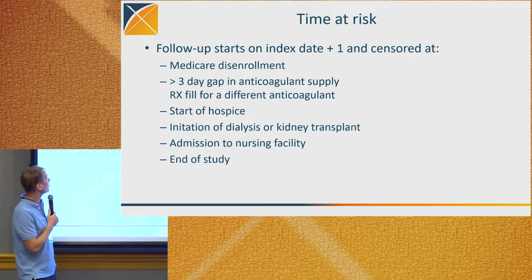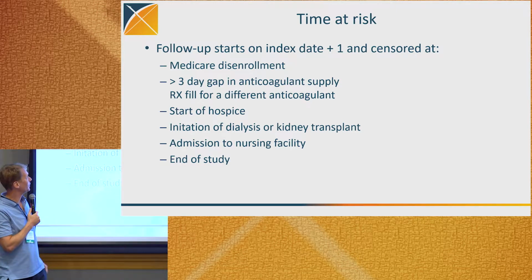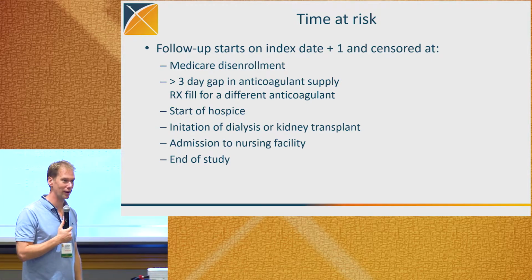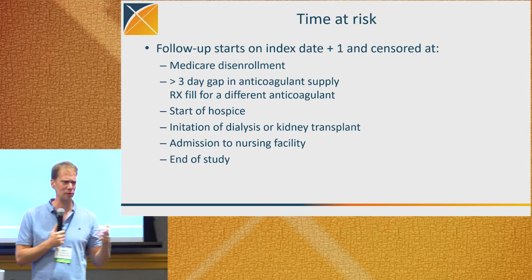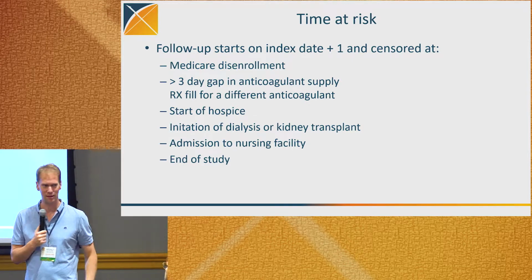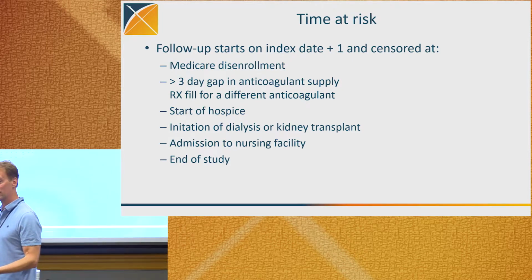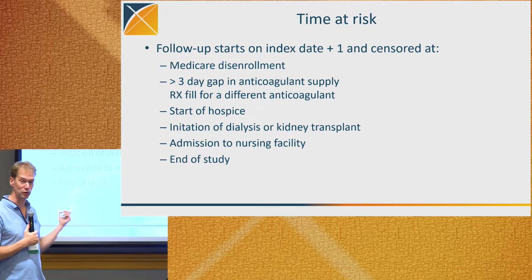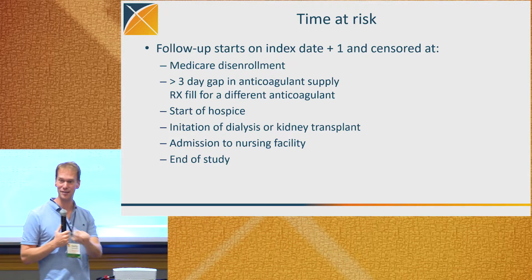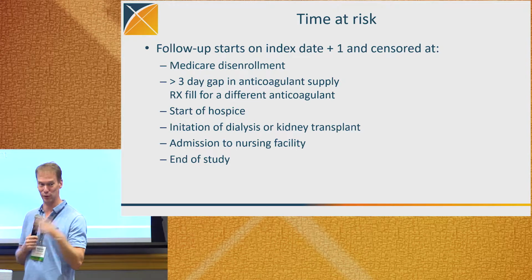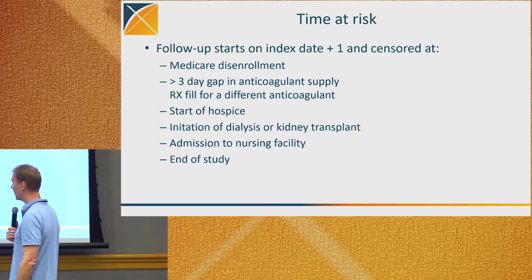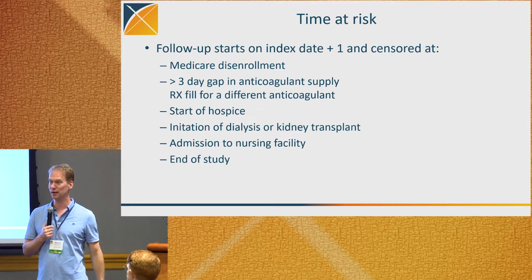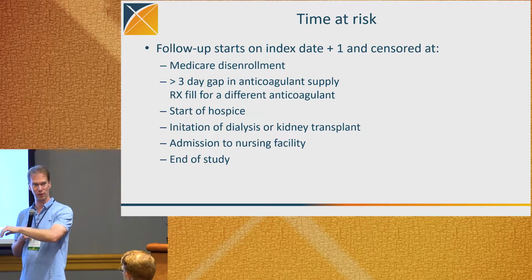Actually, probably the most important one is that second one, the 3-day gap in anticoagulant supply. Because if you're taking the drug and you get one prescription of, I don't know, what's the usual length of prescription for warfarin? 30 days, 60 days? If you get that prescription and then you don't get another one, you're already out after 60 days. If you get a new prescription, it has to be within 3 days of that old prescription running out, or you're out. So that's pretty restrictive, and as you would probably see in their data, they lose a bunch of people pretty quickly, and then a lot of people, of course, also stay on the drug for a very long time.